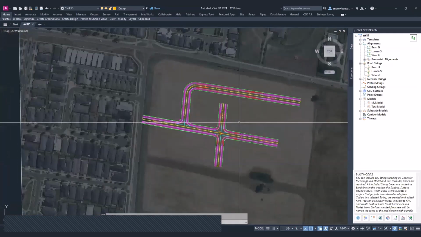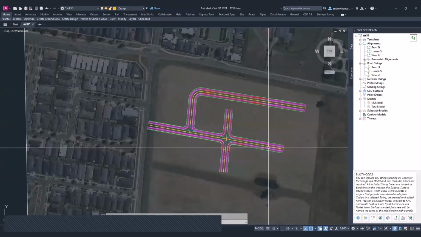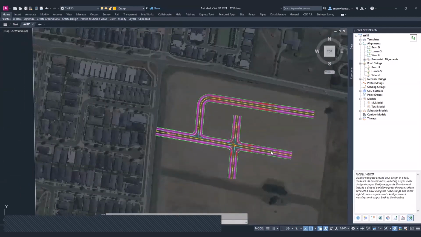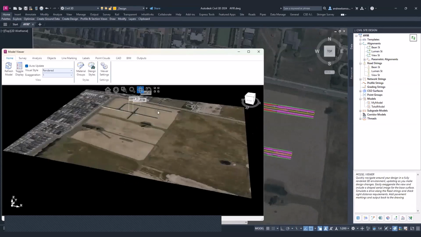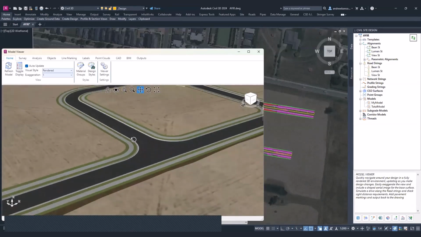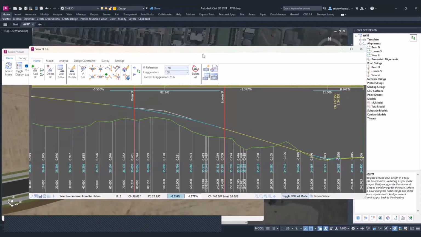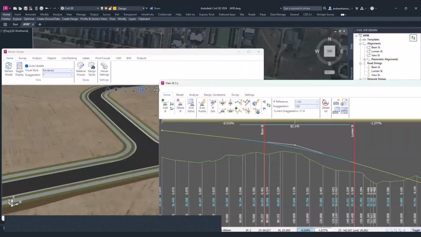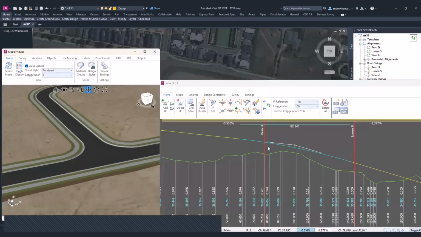Okay, I mentioned that in the last few months we've been refactoring a lot of code and improving performance. I'm just going to highlight some of the things we've done by opening up model viewer. A lot of these improvements in regards to performance, you're going to see in 24.2. I'm just going to zoom up to the model here and open up the vertical grading editor. It's running out of a bit of real estate here. Let's just move things around a bit.